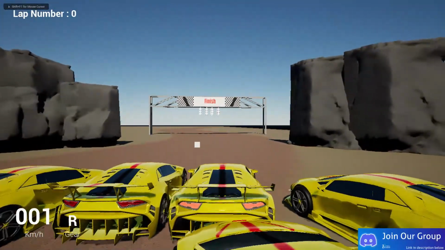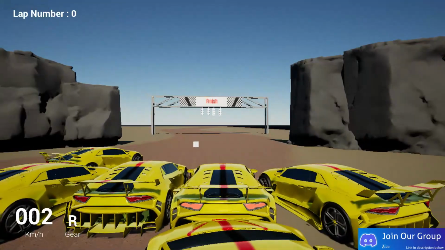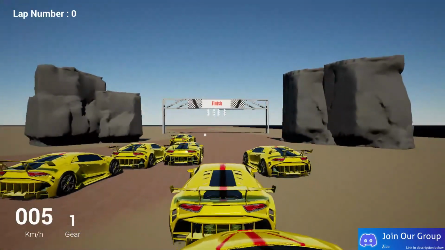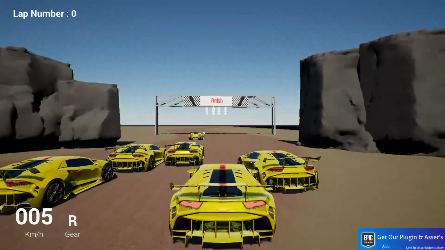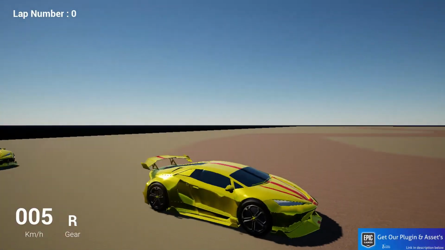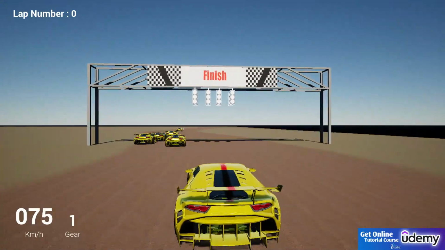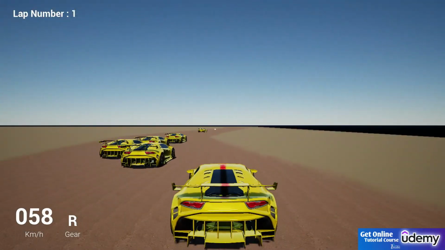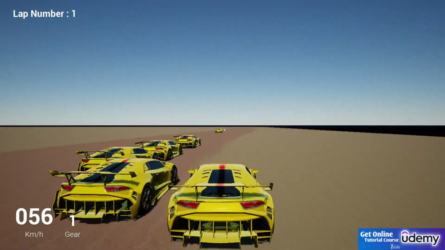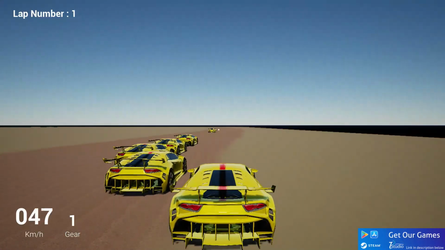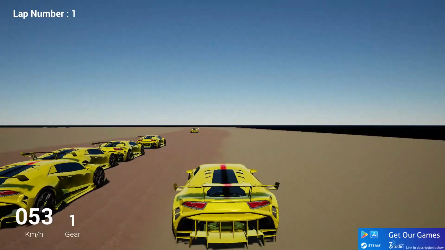So there's more to how we can create this system. Suppose this vehicle is staying here, and I guess it only goes a maximum of 60 to 70 kilometers per hour, and it will not go much faster.